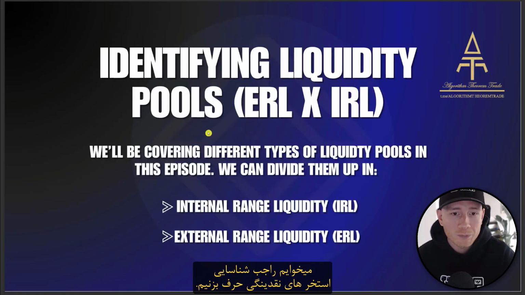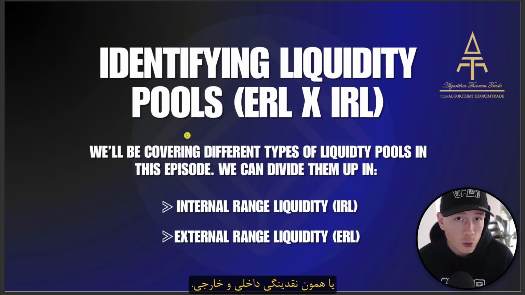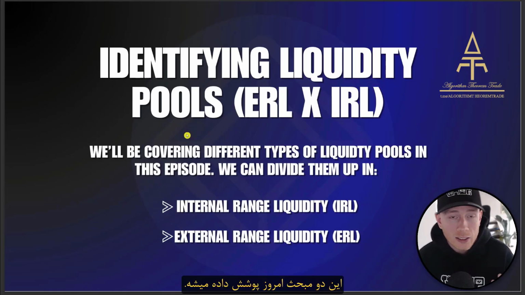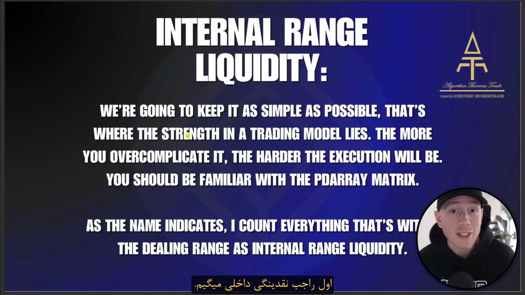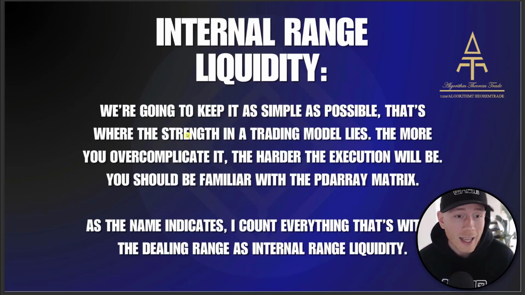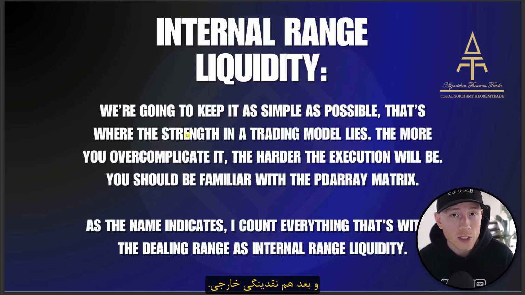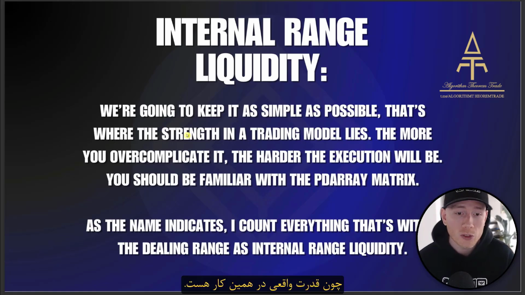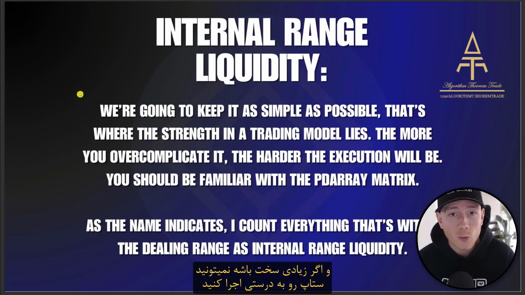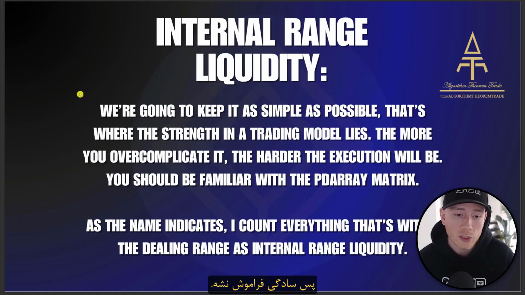So this one, we're going to be talking about identifying liquidity pools, also known as internal range liquidity and external range liquidity. And these are the two topics we'll be covering in this video. We're going to be talking about internal range liquidity first, and then external range liquidity. But first of all, we're going to keep it as simple as possible because that's where the strength of a trading model lies, right? And if you overcomplicate it, it will be hard to execute your model. So always try to keep your model as simple as possible.